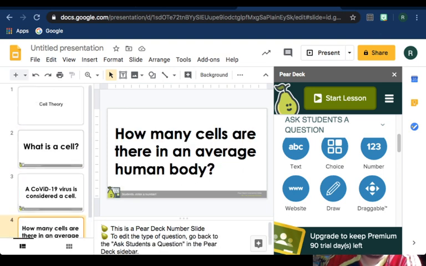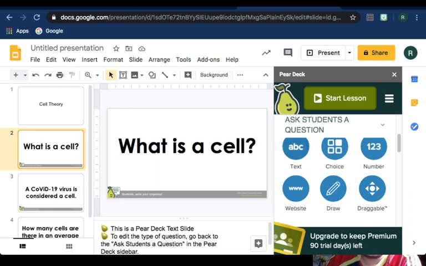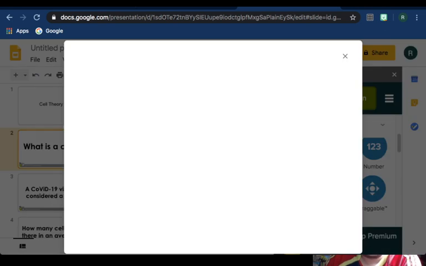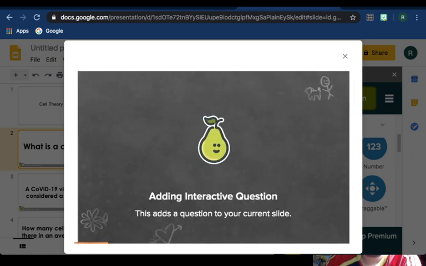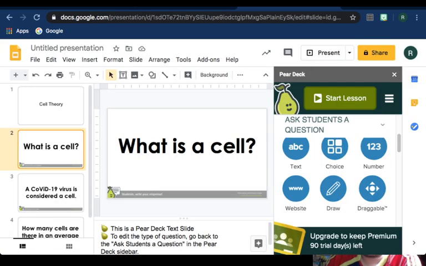Okay, let's create one. Let's say I'd like to add a text question. From the text question, this prompt will pop in, so you just update the slide there. You just have to wait, and it will add an interactive question.